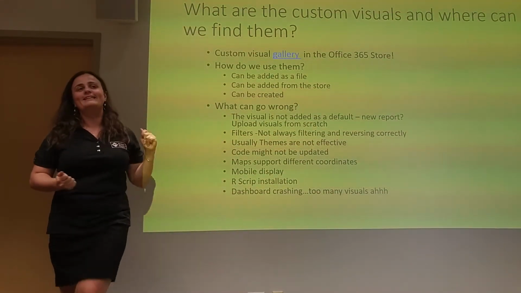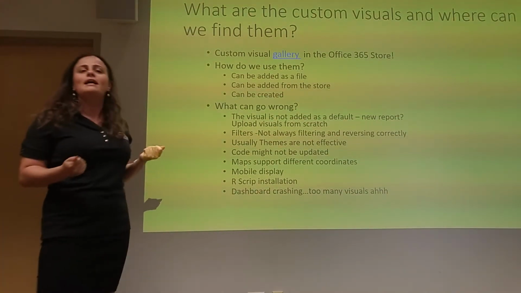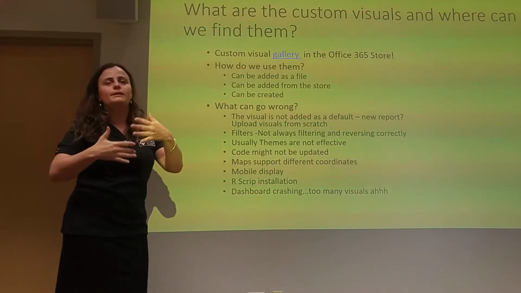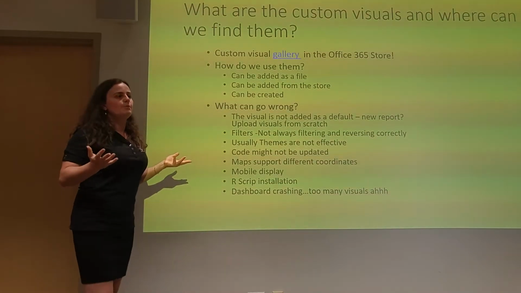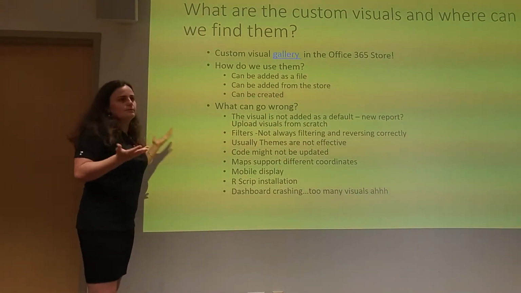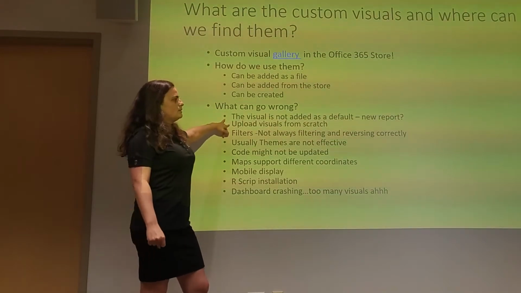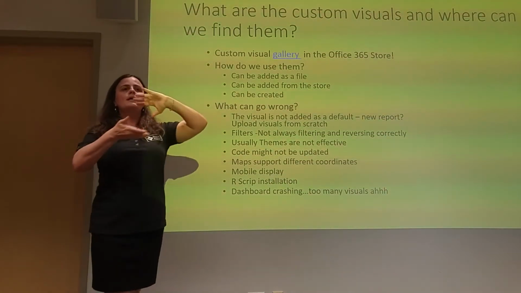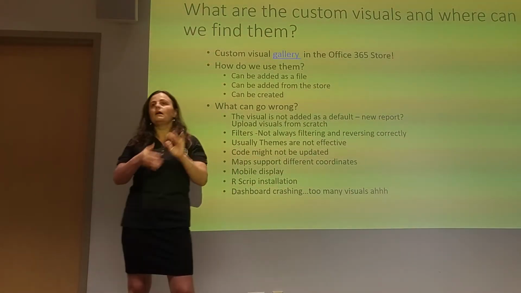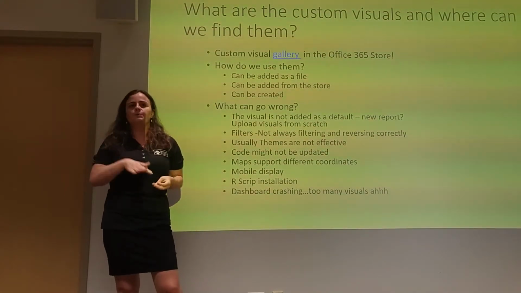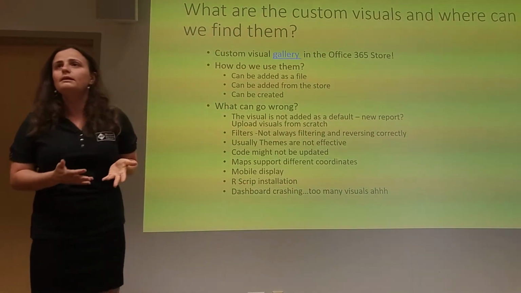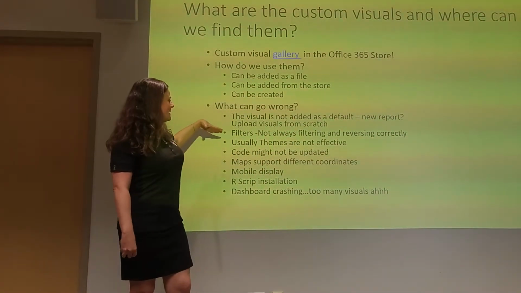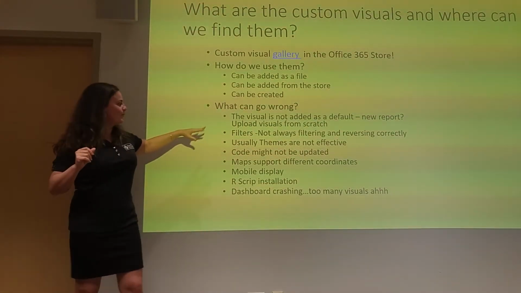There is a list. For example, there is one custom visual that I really liked. It's called Brick Chart. But now it's less functional and less supported, and it just doesn't do the trick anymore because they did not update it. It's a free product, so there's no point complaining. Also, they are not added to the default with a new report. That means when I create a new report, I only have the default stack of Microsoft. The rest I need to re-add each and every time from scratch, and I forget which is what, because there are plenty of fish, and that's why things can go kind of wrong.